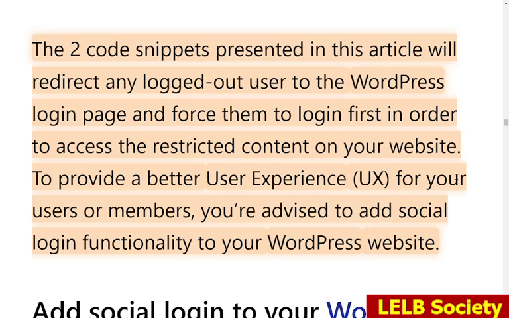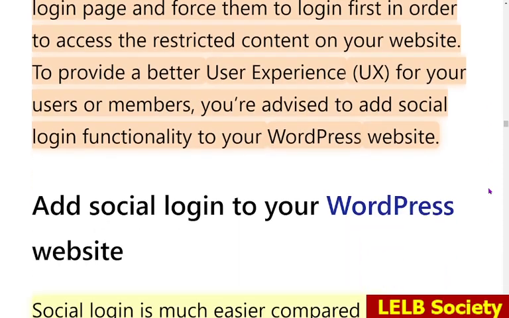And to provide a better user experience for your users and members, you are advised to add social login functionality to your WordPress website. And actually, this is a lot easier and faster, and modern WordPress users really love that.